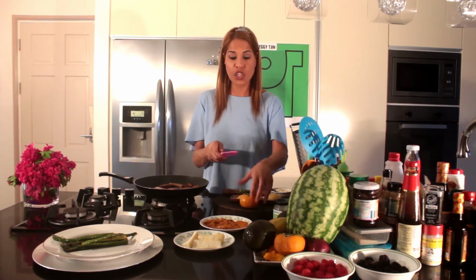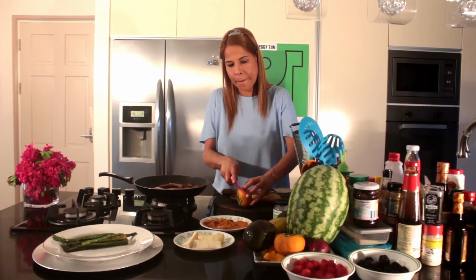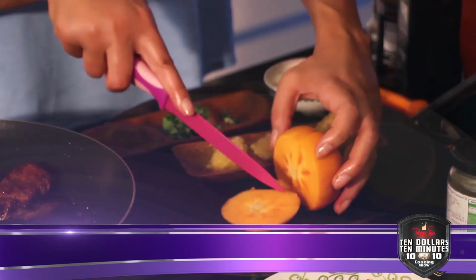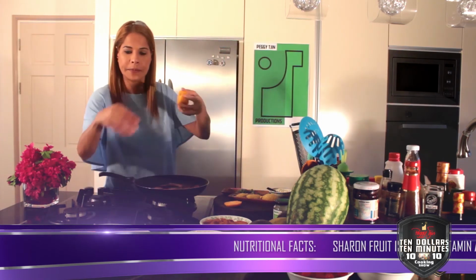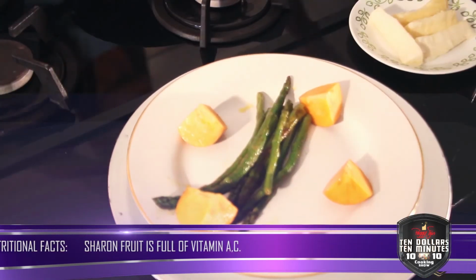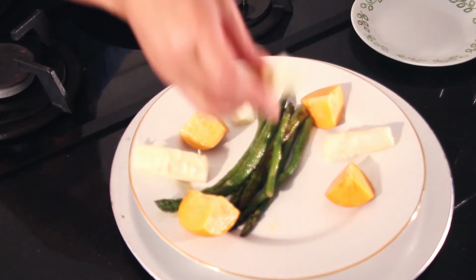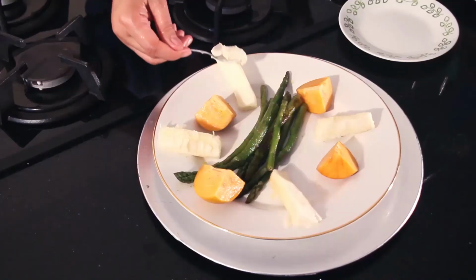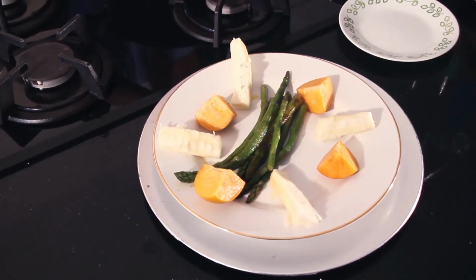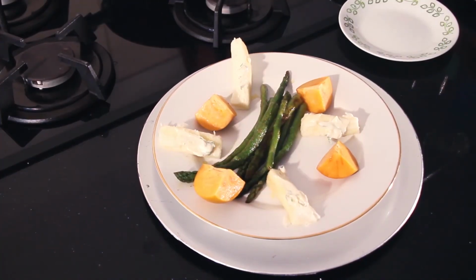Now the Sharon fruit I'm going to slice into 4 parts, after I chop off the crown, and serve it on my plate along with the yucca. Now just to make it a little bit spicier, you can always smear a little bit of your meat on the yucca to add a little bit of flavor to your meal. So there we go.